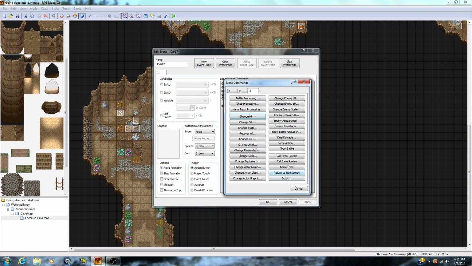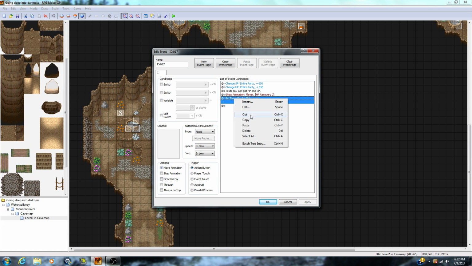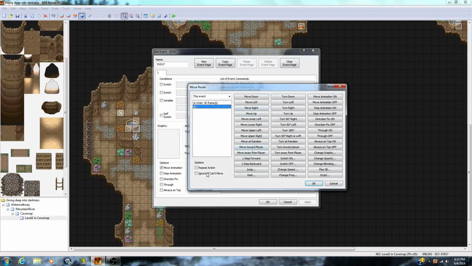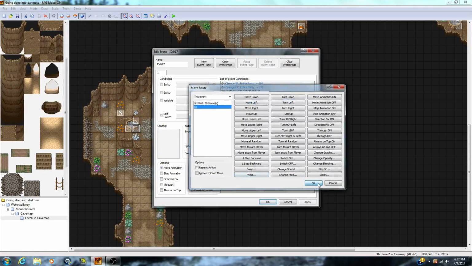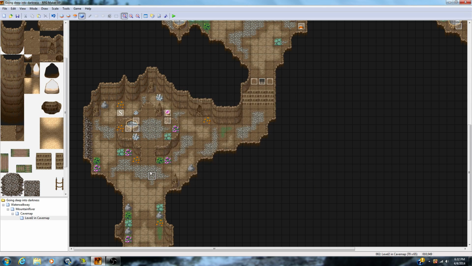Now anyways, I want to go ahead and show you set move route. This event, wait 50 frames. So if I go ahead and show you what that looks like, it's not going to repeat this action, it's just going to play through once. And here's the wait right here. So anyways, it's just the action button, very simple. So when the player clicks on it, he gets full health and everything.